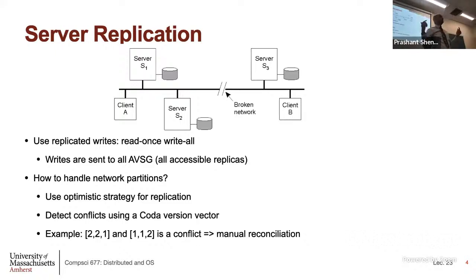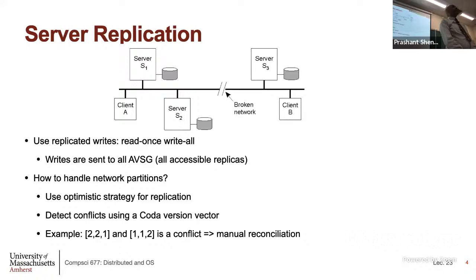Now, when these servers reconnect, you will compare these version vectors. And here the version vectors will tell you the file was changed on both sides of the partition. So you cannot actually overwrite the file. If your vector is strictly greater than the other side's vector, you know that you have changes that others don't, so you can actually update it. But this is clearly telling you there's a write conflict. So you will flag this and let the user deal with it. Now it's the user's job to figure this out.